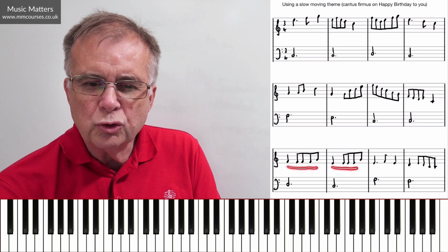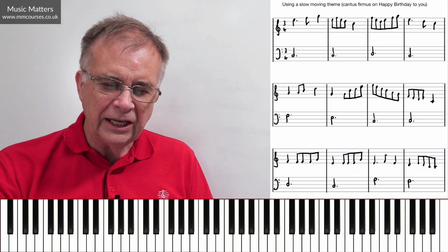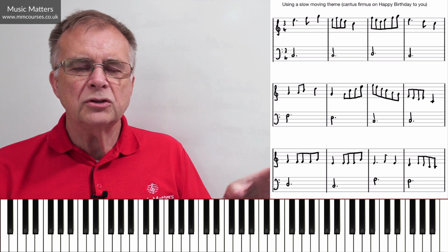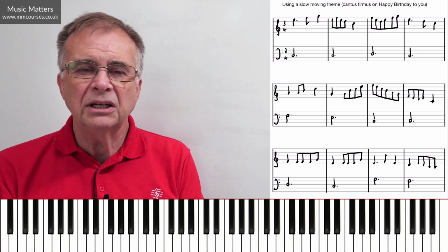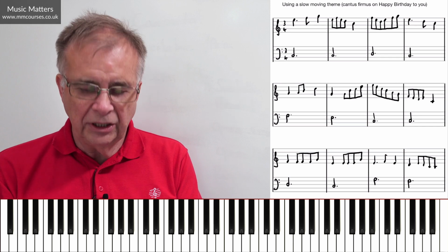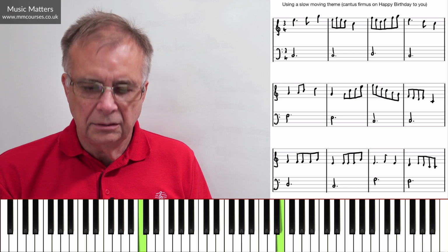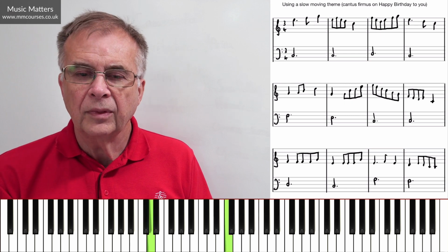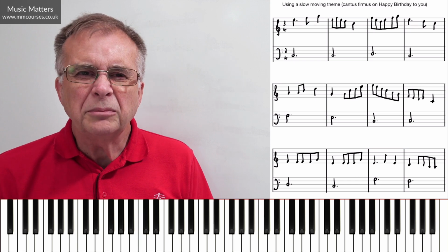So that kind of strengthens the melodic identity of the upper part. So the important thing is to make this work. You don't just write an upper part that fills out the chord and doesn't really have any melodic life of its own. You know, if you did something like this, it wouldn't be terribly exciting, would it?